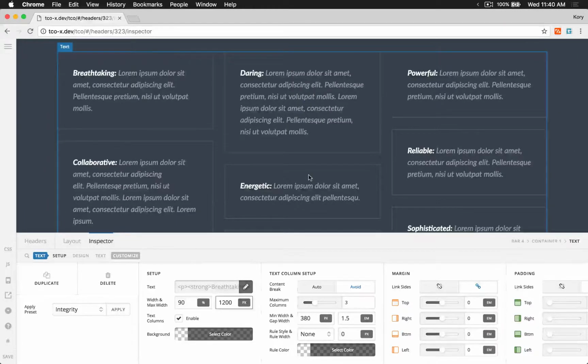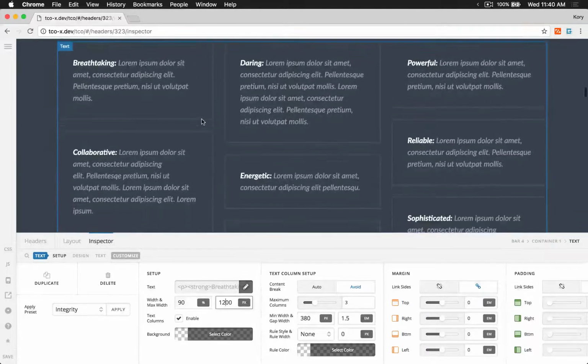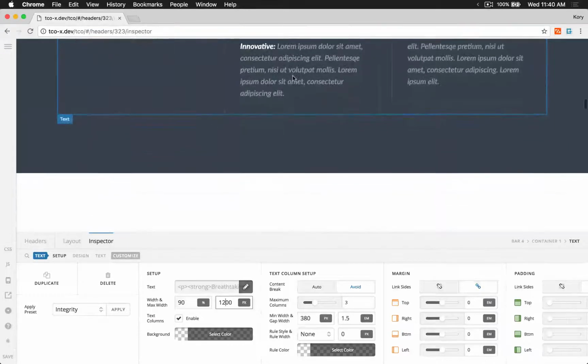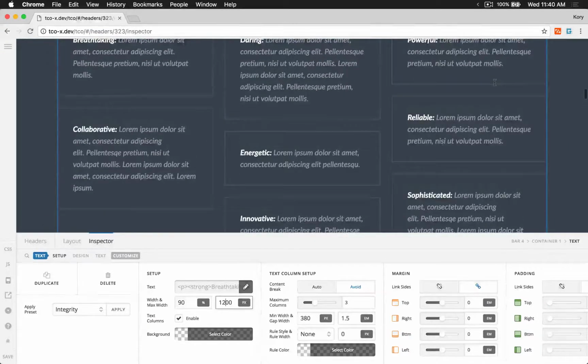Whereas those masonry layouts for a website like Pinterest actually use JavaScript to get that layout, because it's not possible with pure CSS going horizontally and then laying out content. This column layout approximates that look, but the layout engine is going from top to bottom in each column, and then it jumps to the next column. It goes from top to bottom there, goes to the next column, lays it out top to bottom. And that's how it makes sure to fit everything.